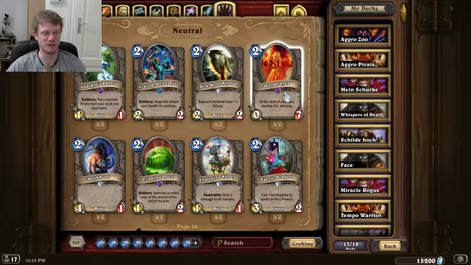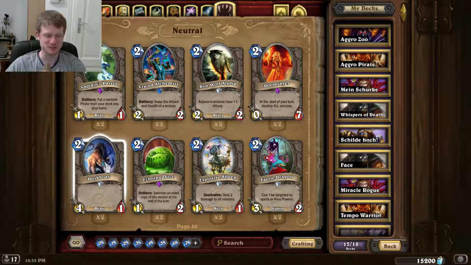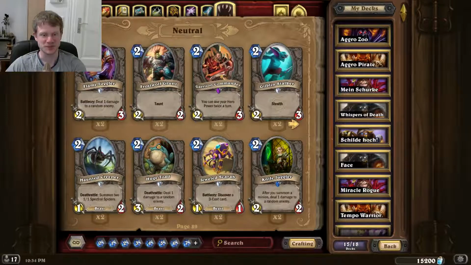If you want to play more controlish or so, you have to take a Doomsayer in your deck, for sure. If you want to play aggressive, this is a good thing here because of stealth. One cost minions are not a problem anymore, so you could also play the Dusk Boar for 2 mana and deal 4 damage, just go face. Would be also a good possibility.